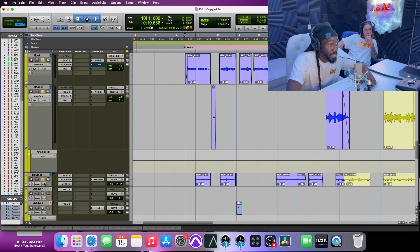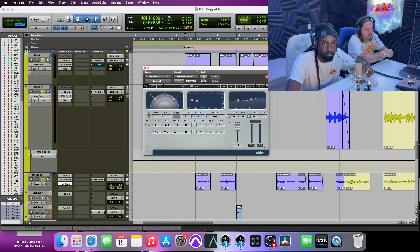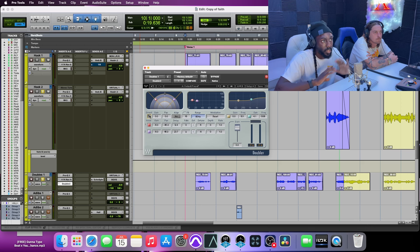The way I did that is very simple. The main plugin is the Waves Doubler. Russell, head of the studio I work at — Raise the Bar — showed me this one time and I ran with it. It loads up and the first thing I do is take the center out. The direct signal is out so I'm just hearing the sides. It copies the signal on the left and right, detunes it, and adds a little delay for thickness. I just want it on the sides.